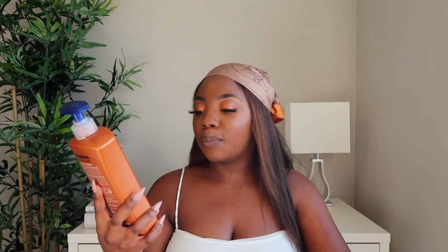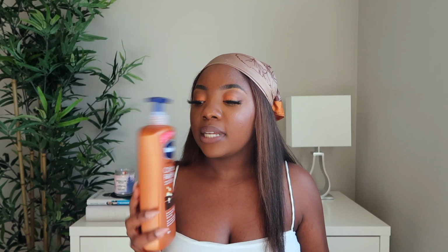Next up is to obviously moisturize my body, and since I was in lower 6, I have been using the Vaseline Cocoa Radiant Intensive Care Cocoa Butter Moisturizer right here. I think this works really well for me, especially because I've got very dry skin. I don't really have any problems with it. I don't hate it. I love the smell of this. It's got a very beautiful scent. Again, I get a couple of notes of cocoa, shea, as well as vanilla, which are my favorite notes. Absolutely amazing in the winter.